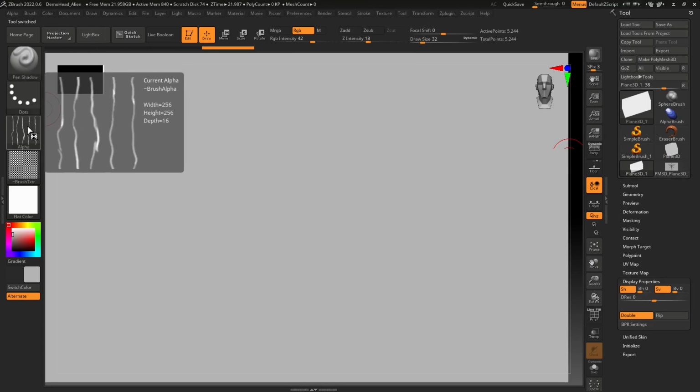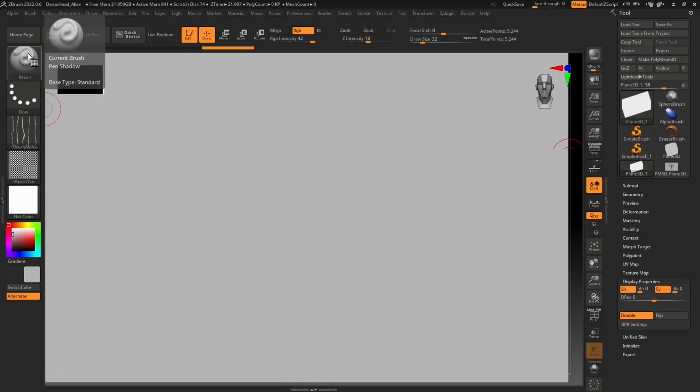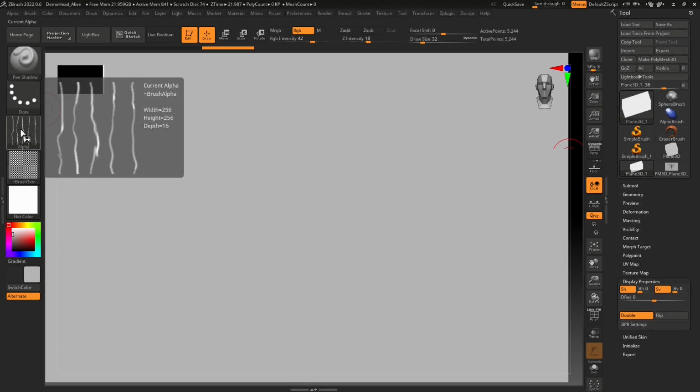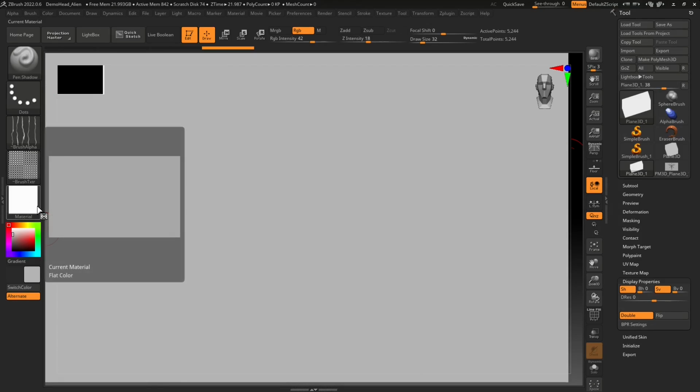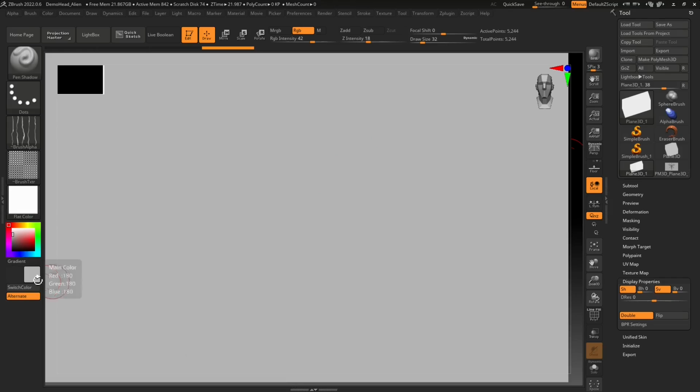Now if we are in a standard 3D plane, we can work brand new, but you can see here we have already some setups. But if you want to work with plain brush, you need to get rid of the alpha, the texture, and you can set up the material, the color, and the two main colors. You can switch with the B key between these two main colors, and if I switch right now, I'm switching all the background color. So I'm gonna show you also how you can change that.